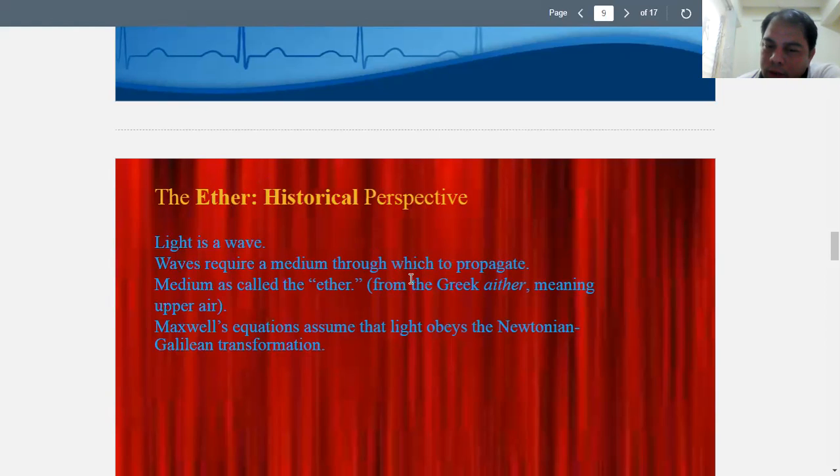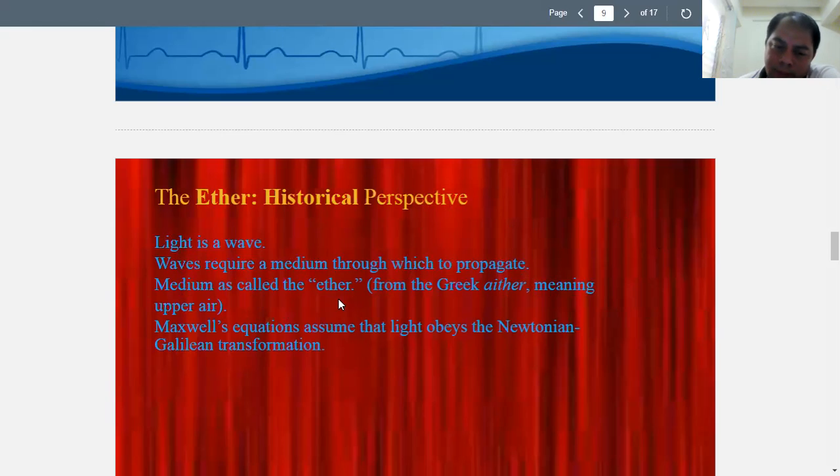So waves require a medium through which to propagate the light. One thing about light is that it is considered as a wave, and waves need a medium to travel. They thought of the light coming from the sun to travel through this ether. This is the medium wherein the light of the sun reaches the earth, because there is an ether in between.